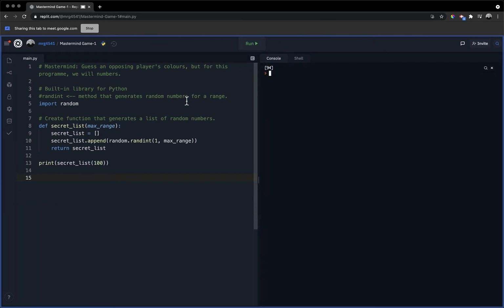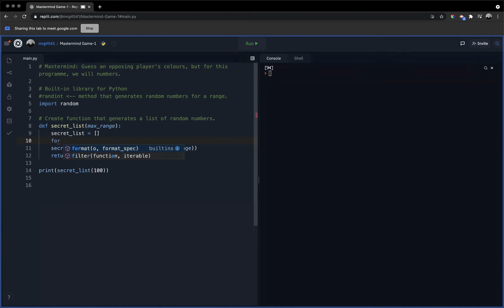But remember, I actually need to have 4 numbers on my list. So what I could do is type this line of code 4 times, or I could just create a loop. So I'm going to use a loop, and for this type of application, I'm going to use a for loop because I know exactly how many times I want to run it.